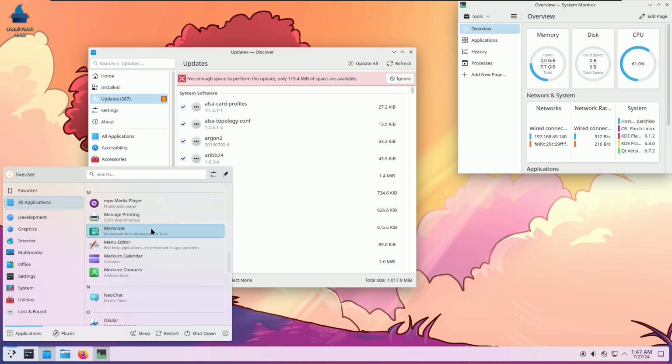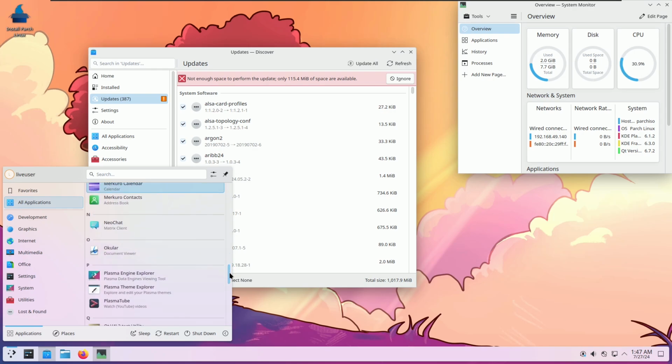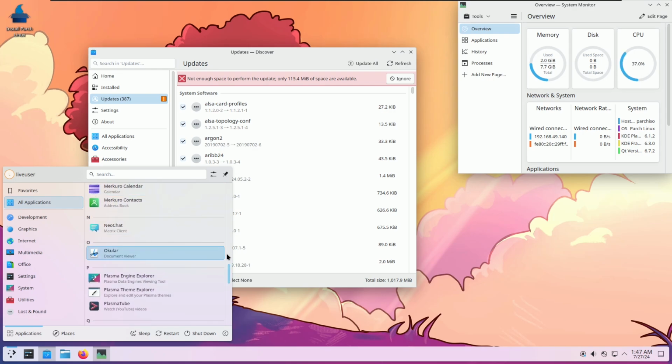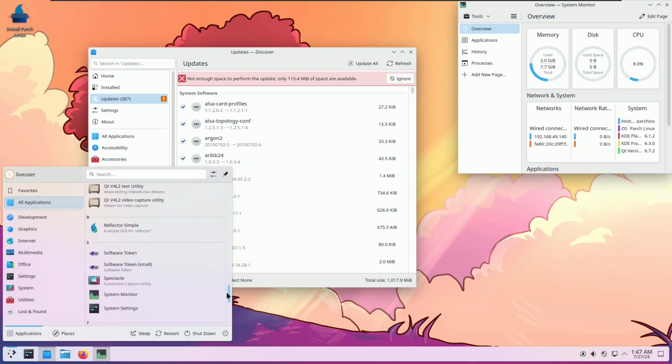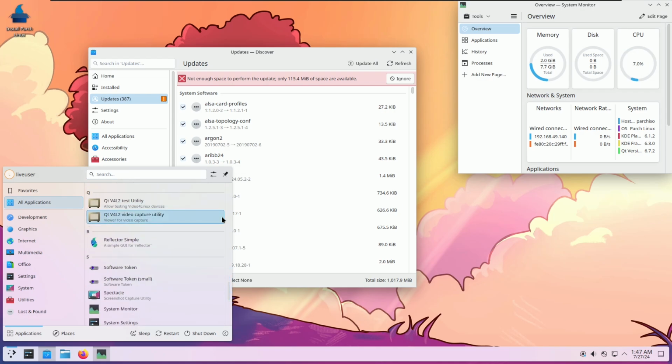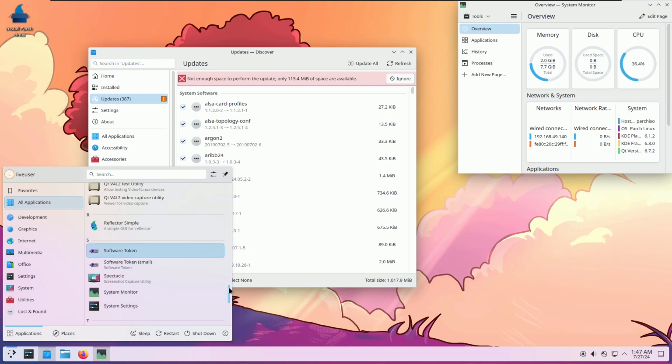MarkNote is given by Parch Linux, and some other applications, Meruko, contacts and calendars, should also be added by Parch Linux. And NeoChat should be added from KDE Plasma. Basically you get all those things from the KDE Plasma desktop environment, and also from Parch Linux, which is Reflector Simple, a simple GUI for Reflector. So that's it.